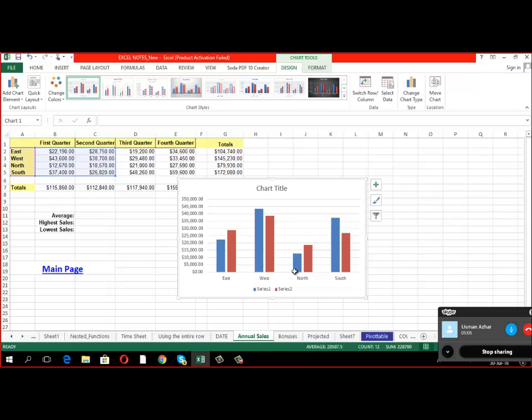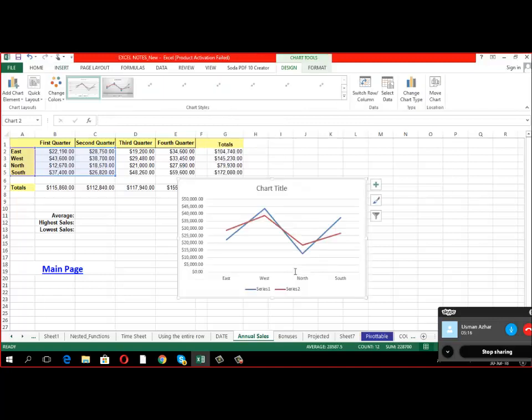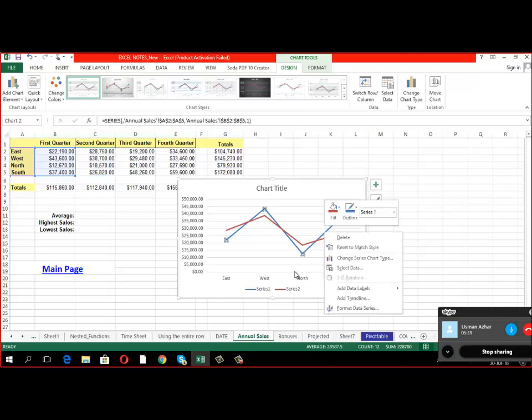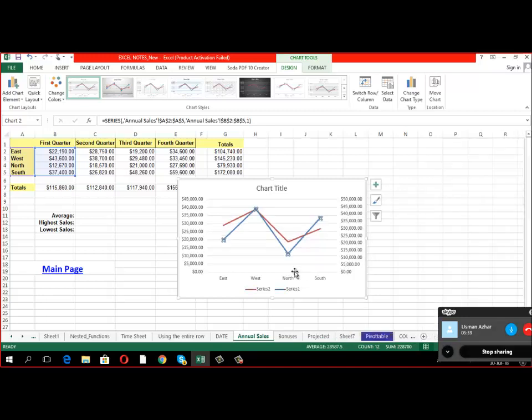Now we can change the chart title. And I can even have the secondary axis and the primary axis. I'll tell you what I can select from here, this is the line graph. Now I have these values on my x-axis. Now what I want is, this is the first quarter. What if I want the second quarter? So I'll click on this, go to Format Data Series, and I will enable the secondary axis. So I have both axes.